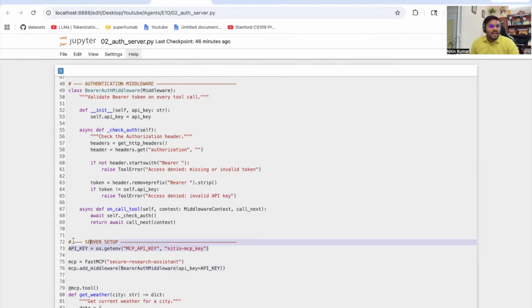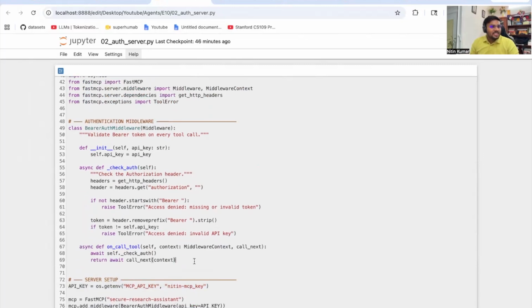Just for demo, I have created my key as simple as anything, "MCP server", but that is not suggested to go into production. You need to create a more complicated key, and not hard coded in the code. Definitely, I am showing this line just for demo purposes. Okay, this is sort of a warning in the code.